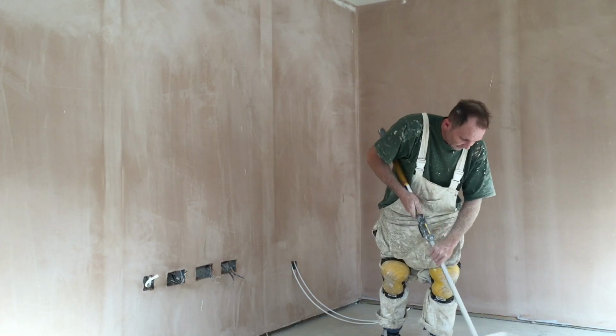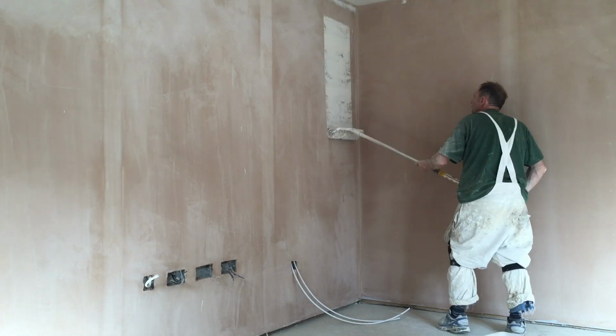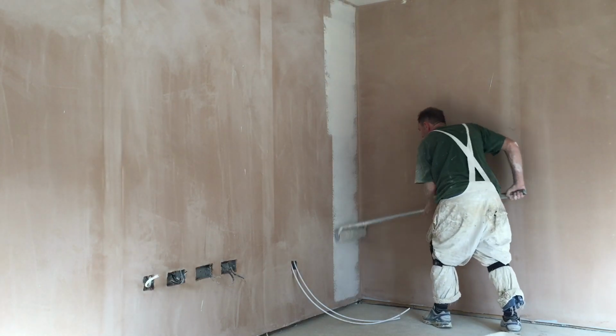15-inch roller. Now just bear in mind, I'm not trying to do a finished coat, it's just a mist coat.